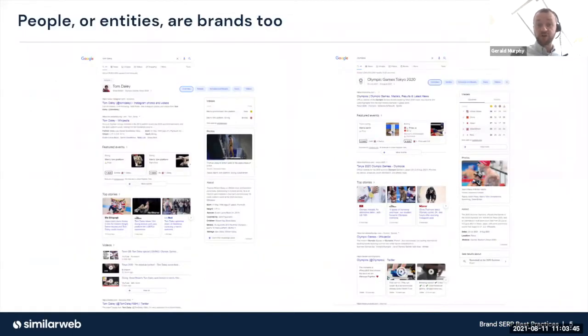People are also entities too. So when we speak of branded terms, we actually may be talking about really what can often appear at the start to be a non-branded term. So let's take, for example, Tom Daly. You can see on the left-hand side, Tom Daly has loads of things going on. And I'm sure Jason's going to chip in here around some of the things that are on the SERP in the UK that have just recently come from the US. So I think it's called pills. Is it on the top right-hand side?